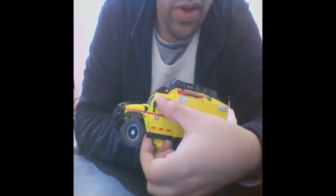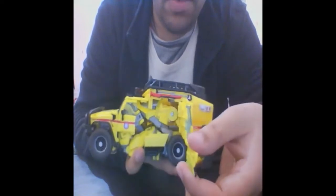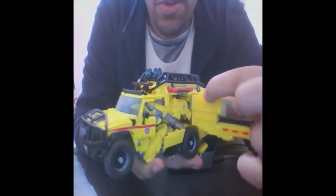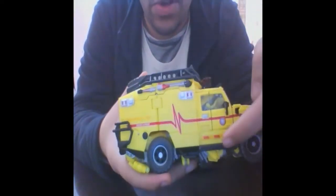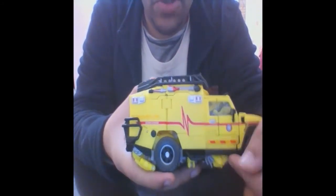Now starting off, what you want to do here is take this stripe section, open this up like so, and rotate this up, and this translucent plastic peg will peg onto this one here, and do the same thing on the other side. And I also love the fact, I forgot to mention, in vehicle mode it has the EKG sign on it, which is really nice. Same thing on the other side.